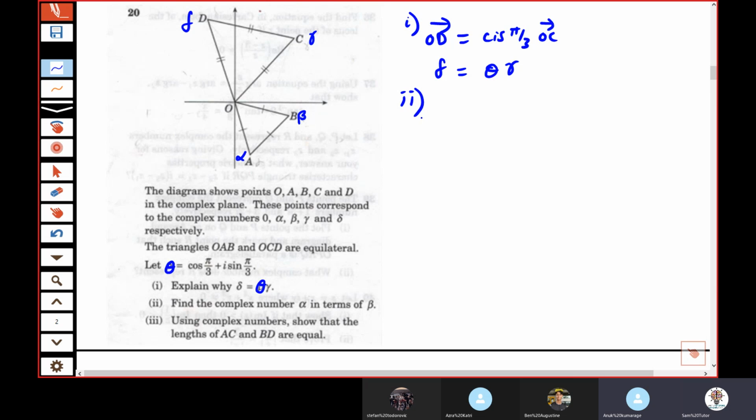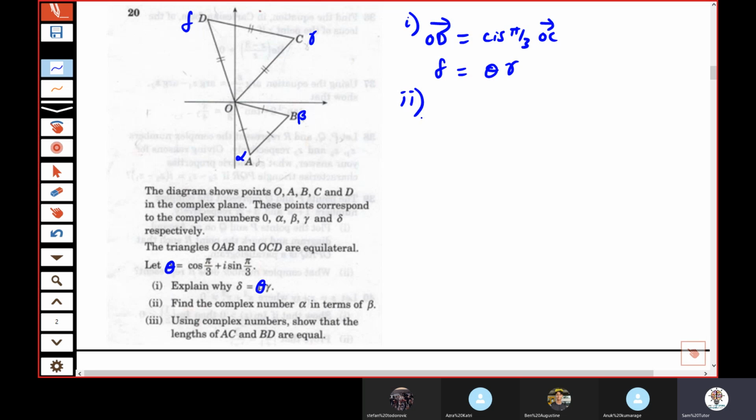For the explain questions, do we need to write something for them, or is the working out enough? No, not really. That is the explanation. Because what are you going to write? It's rotated? Fine, you can put that word in, but that's what cis pi on 3 is. This is Extension 2, so you can't really fudge vector OD equals cis pi on 3 vector OC. You either know it or you don't. So, yeah, you don't need to explain that.